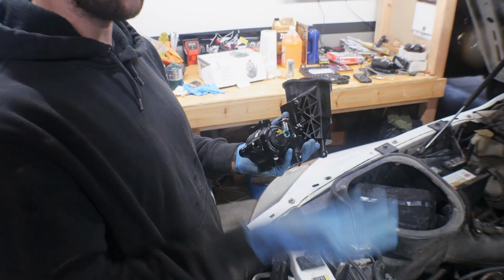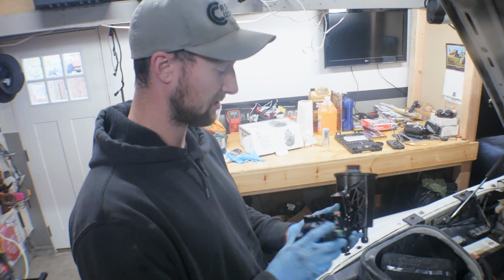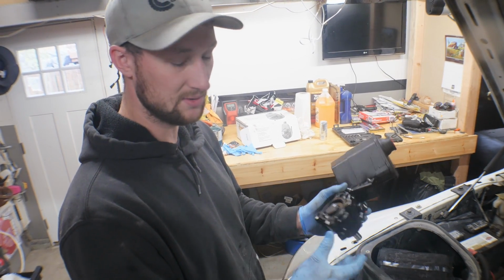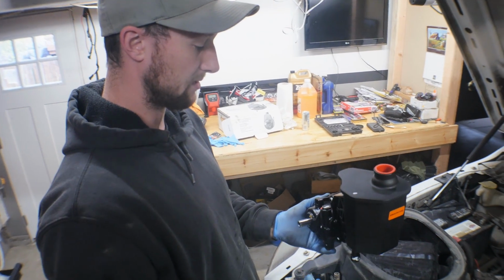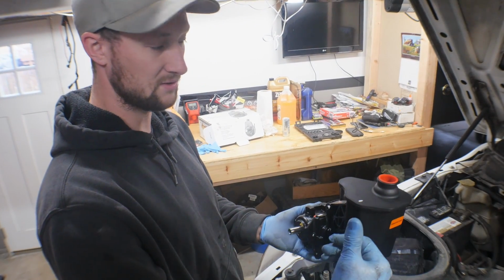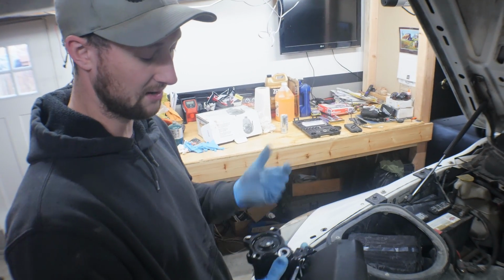So we got to pull the original pulley off the stock one, press it on this new one, and then you have these 3 keyed holes in the back. These are going to be 3 13mm bolts. They're going to hold it to the motor or the crankcase. And then you're just going to spin the pulley around until you find the slot in the pulley, stick your socket through, take one 13mm out, spin it, find the other slot, and just take all 3 out.